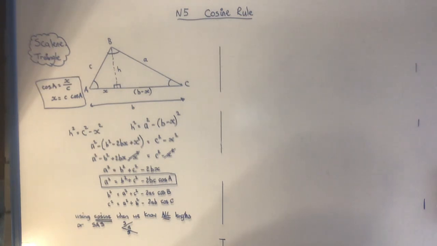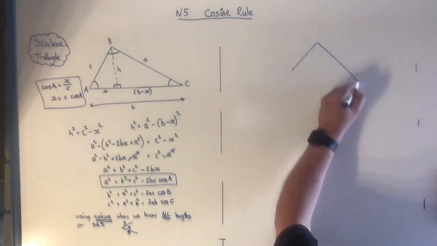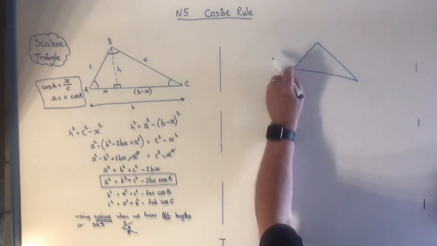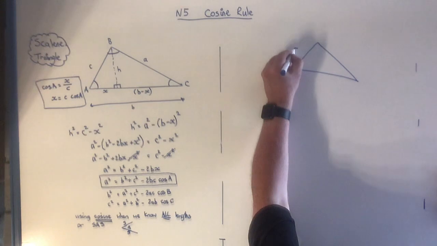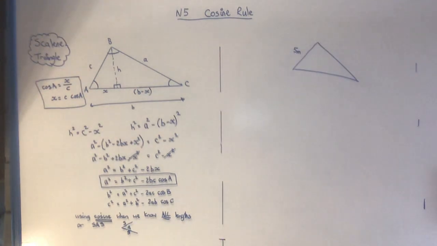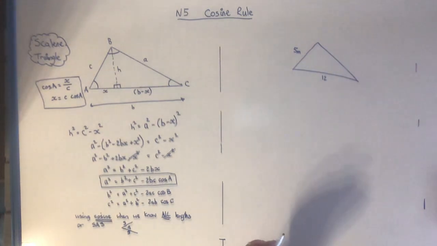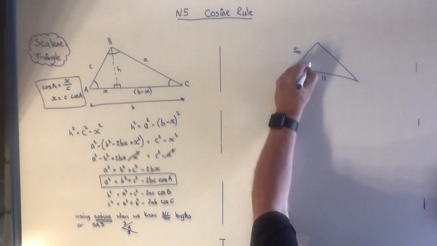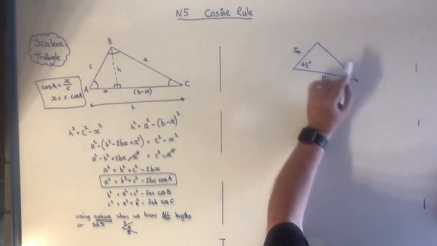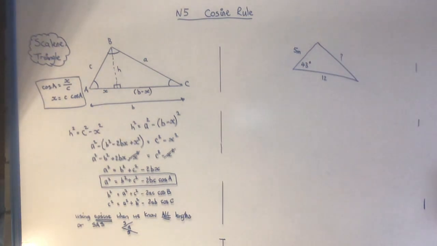So we'll need to draw a triangle, and again I'll just roughly do it. Okay, I've got a triangle something like that, and I'll put a value of 5 meters on this one. So that's the length of that one, and we've got 12 here, and we've got an angle of 43 degrees, which is in here. And the question is, what's this side? I'll put a wee question mark here. What's the length of that side? That's what we want.